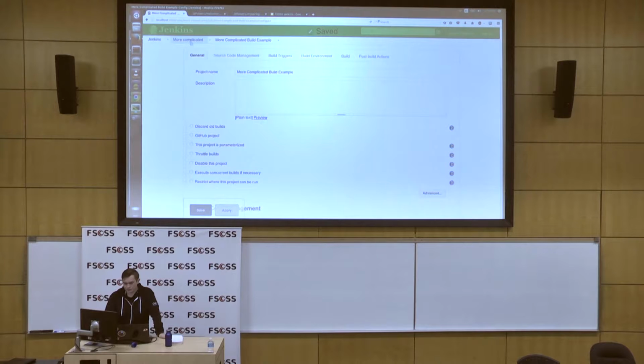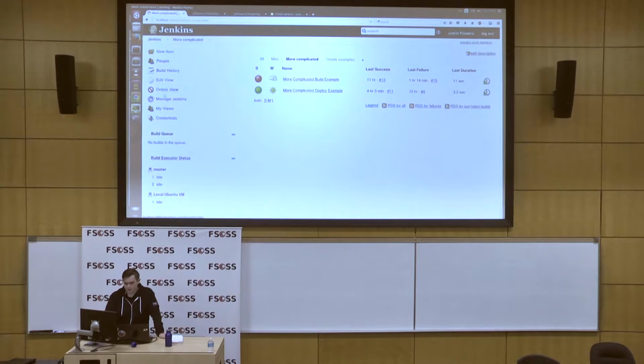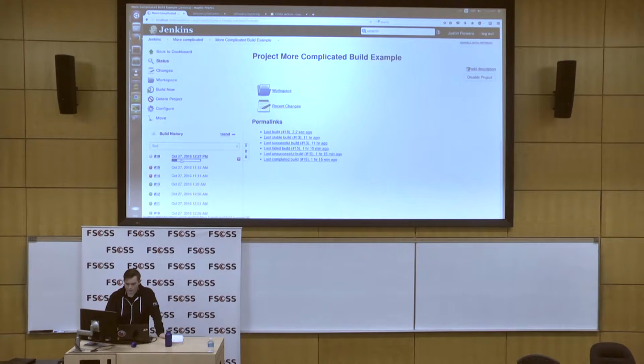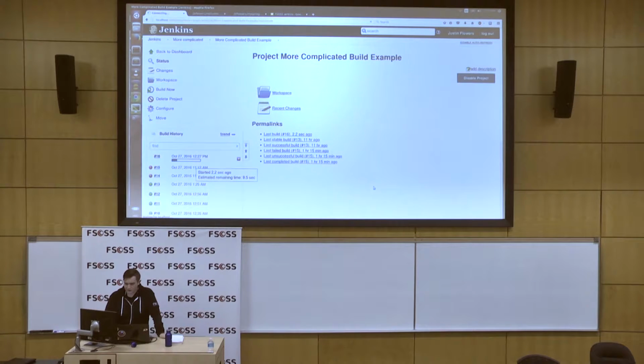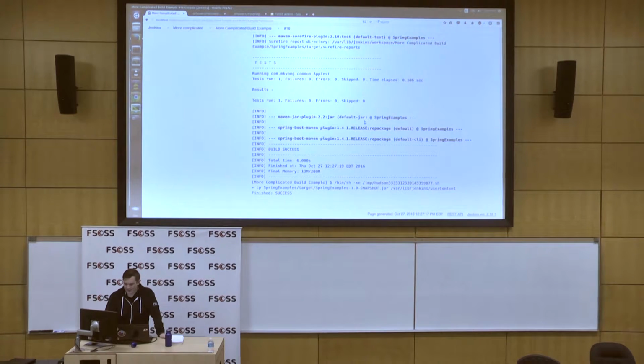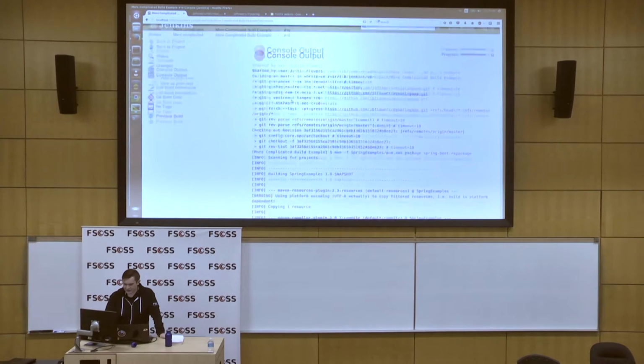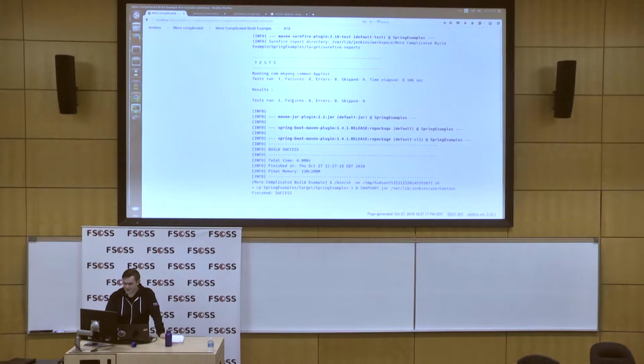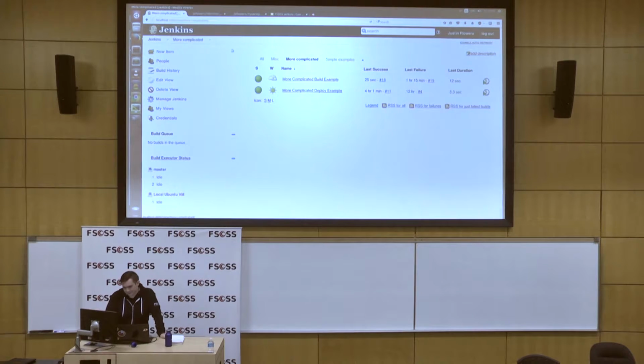So if I just run this, it's pretty simple. Oh, looks like it's not giving up. Check out the output for this build. There we go, cool. So it was able to connect to GitHub, pull our code, and do a successful compile. So this on its own doesn't really do much, but we can look at a more complicated deploy example and show you how this might be useful.